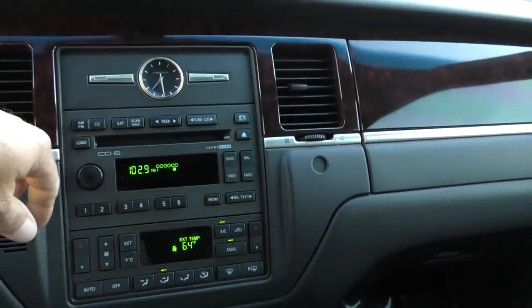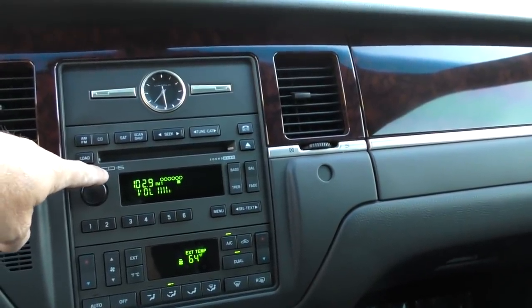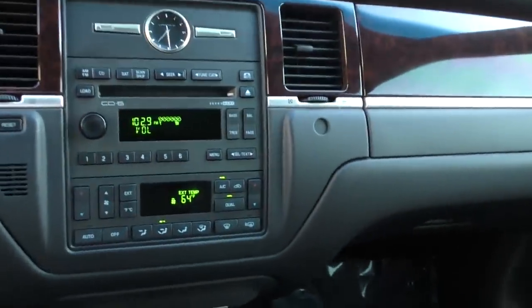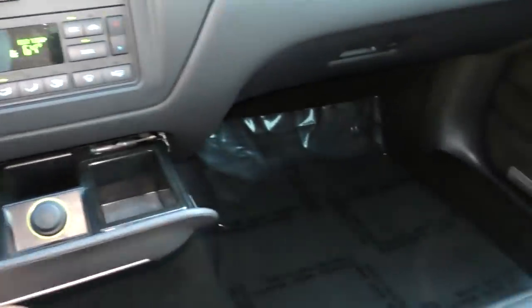You've got an in-dash CD changer, six disc. Sounds good. Great sound on this thing. You got Billy Idol going this morning. Great stuff. You got dual side climate control here. You got a big ashtray and change purse with an actual genuine lighter outlet. Beneath that, another power supply. You got over here the glove box. This is the kind of stuff I like to see if I can get it out.